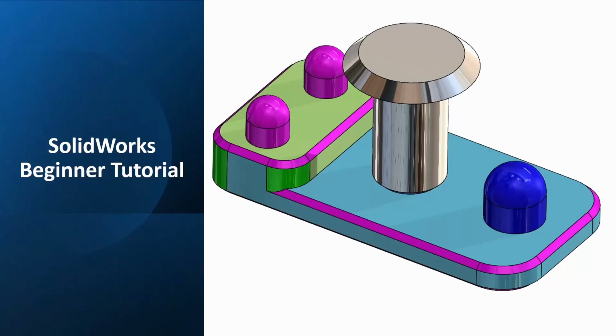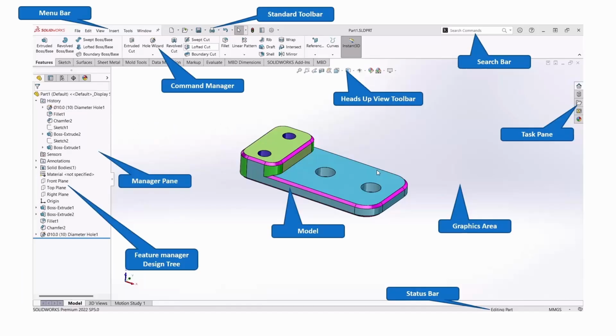So this is a series of 3 videos we have created. The first one, if you didn't watch it yet, please go ahead and watch it. And this is the second one. During the first tutorial, we went through the SolidWorks interface, how to use each tool and what each part does. So if you missed that one, please go ahead and watch it.